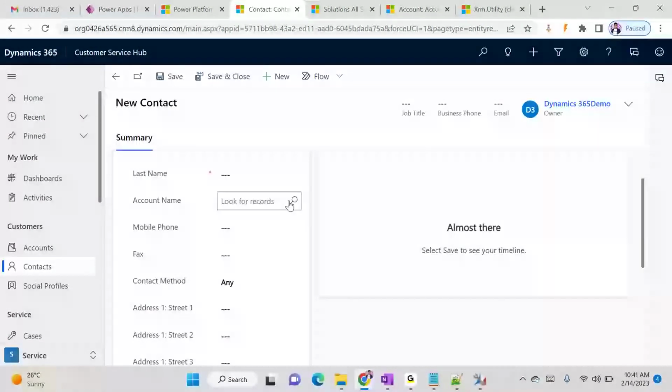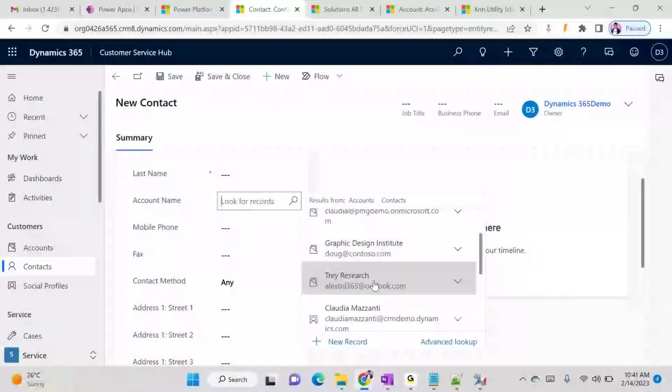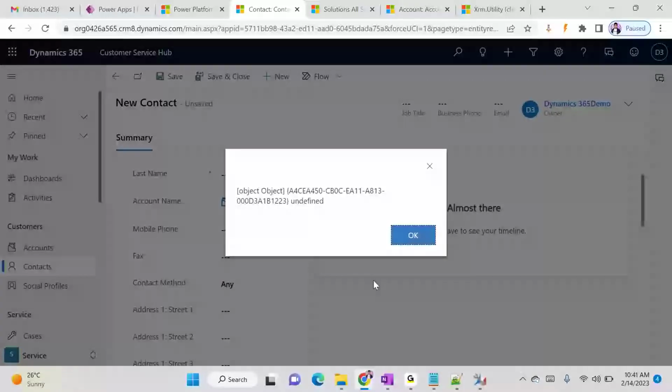I'll directly try to change the account name field. Account name I'll select as Tray Research. Object. Why is it showing object? A record ID we are getting. Undefined we are getting. Why?